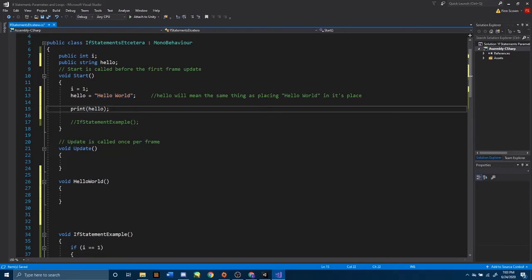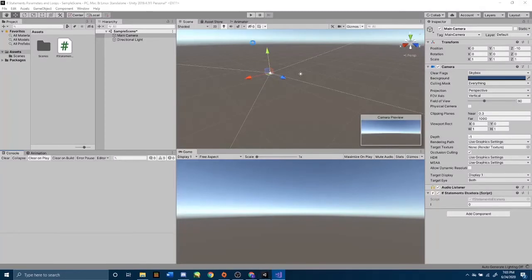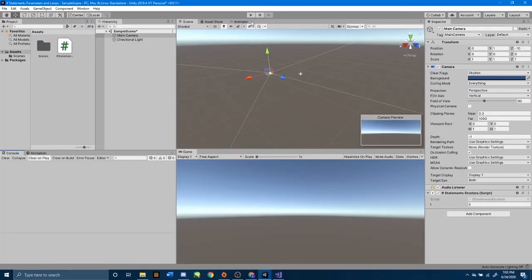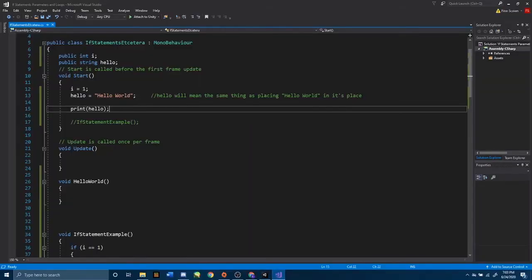So let's press Control S, go back to our scene, and when I press play, it is going to tell me hello world in the print in the console. There we go, we've got hello world. I'll press play to exit play mode and go back to my code.